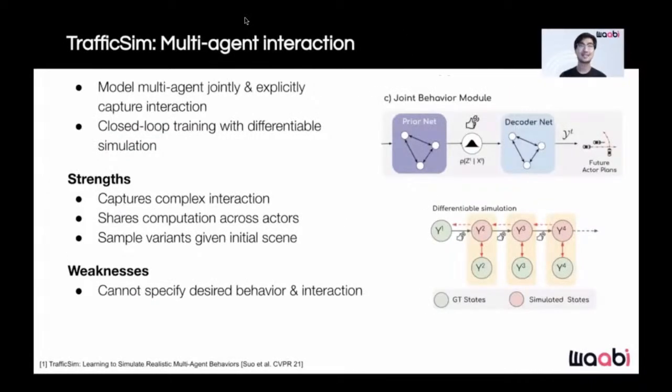Lastly, I'm beyond excited to share the latest work from our lab, TrafficSim. In this work, the key focus is to model all actors in the scene jointly, which then allows us to capture complex interactions between actors that we observe in the data. To this end, we leverage a graph neural network-based latent variable model, which is shown on the top right, that can generate consistent trajectories for all actors. This also gives us the ability to generate scenario variants given an initial scene. Furthermore, in contrast to vanilla behavior cloning, we unroll the policy to observe simulated states induced by the policy and backpropagate through a fully differentiable simulation across time for learning. And we've seen that it's very effective in mitigating the behavior cloning problem.